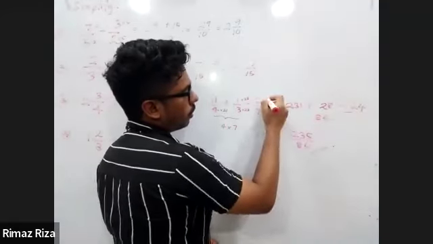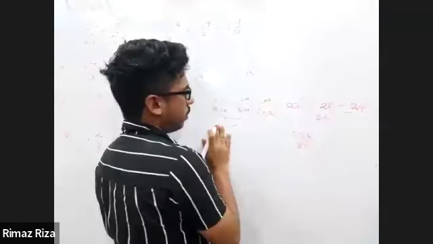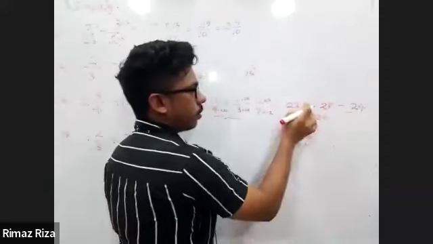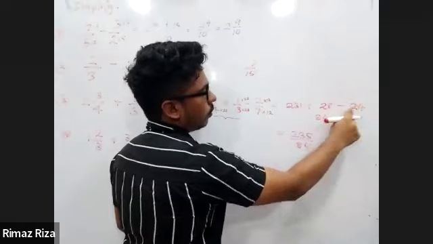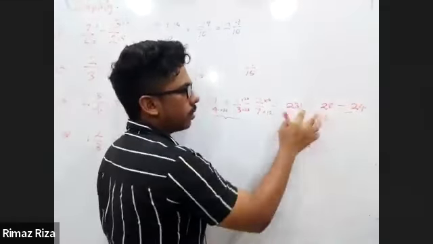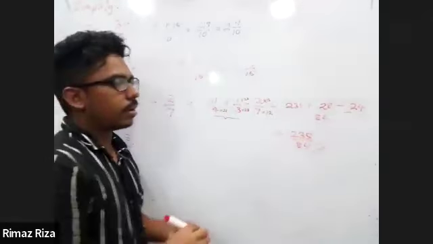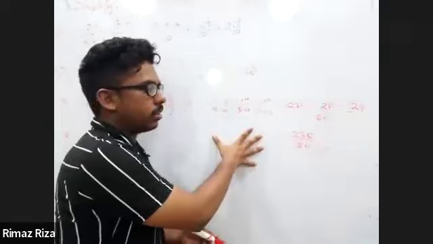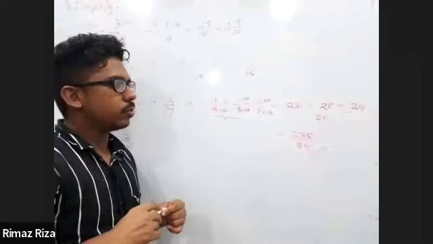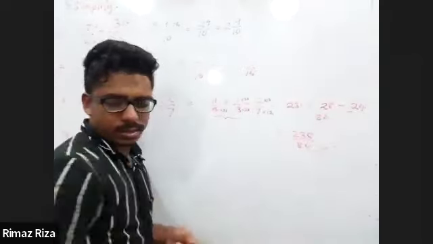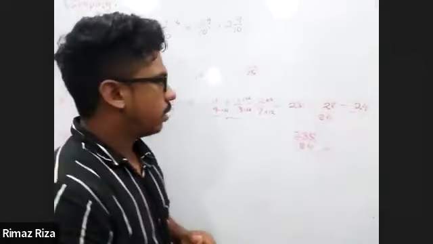Then you get 2 into 12 is 24. So then you have to simplify this. Rather than adding first, you can subtract this. 28 minus 24 is 4. 4 plus 231 is 235. So that's the answer. Okay. So if you can do such a fraction addition, any question from addition can be done easily, because you won't get this difficult in your exam, in your oral exam. Okay. Right.